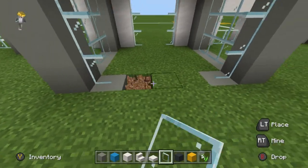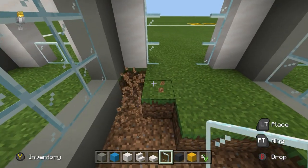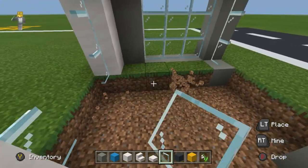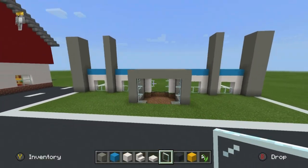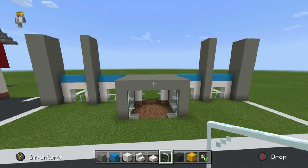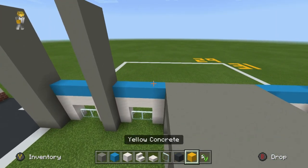Later on, this is actually going to be dug out. I did say later, but I find myself digging it out now. But later on, this is going to be dug out and refloored, as is the entirety of the gym. As you might imagine, we're not going to be walking around on grass. This isn't some sort of crazy new eco gym. So now that we have done this, we can continue building things a little bit more.